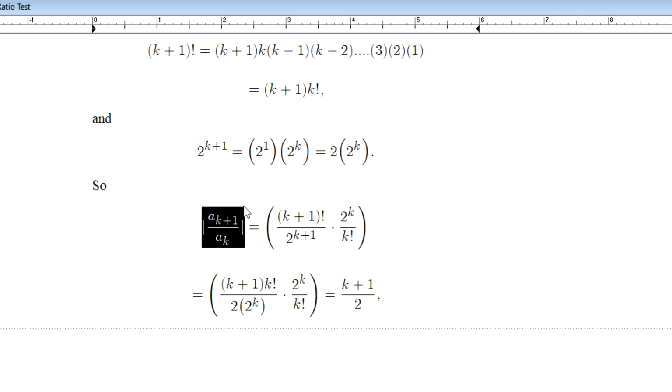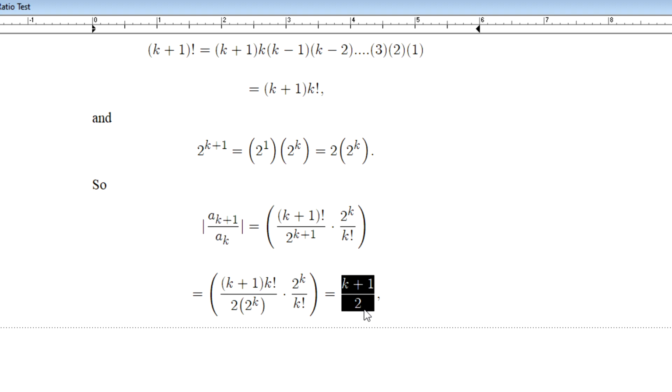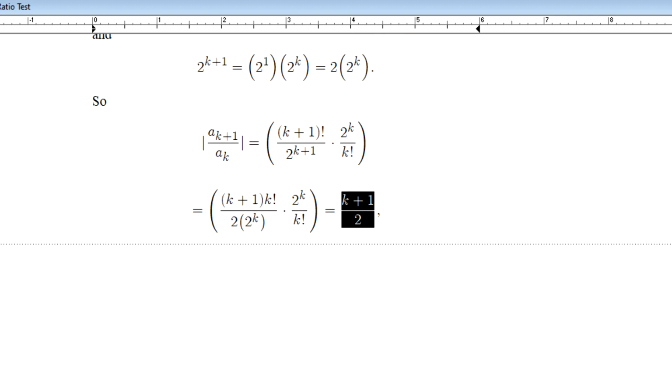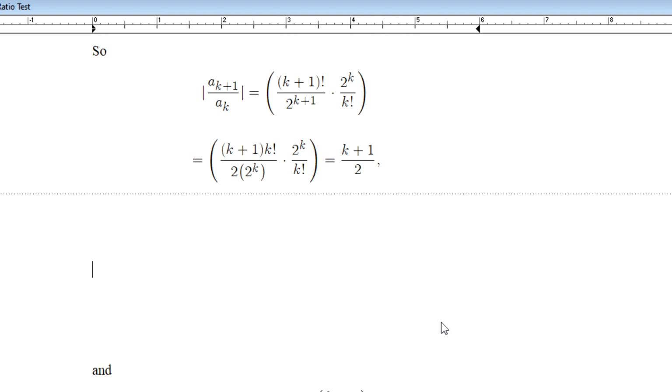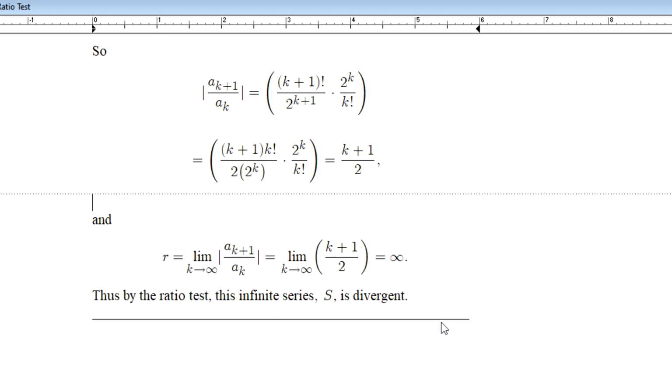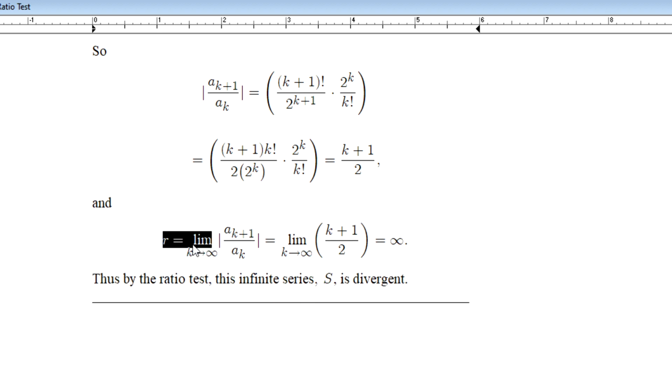So what we're going to now do is calculate r, which applies the limit as k heads to infinity to this, which you can already note what that result is going to be. We've done all the algebra above here. And when we think about the value of r then, what is the limit as k heads to infinity for this absolute value statement? It would just be the limit as k heads to infinity for k plus 1 divided by 2. As k heads to infinity, the numerator is going to head to infinity, and simply dividing by 2 is not going to change that behavior. The overall behavior here is heading off towards infinity.